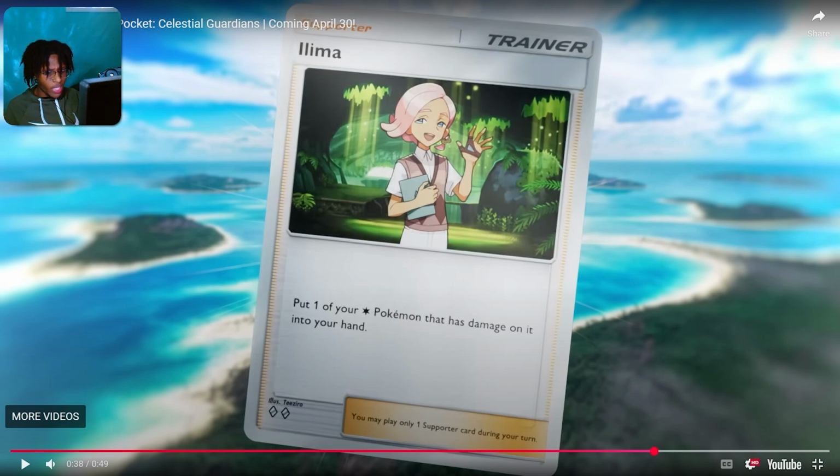Now, does that replenish the HP that was taken? Let me know in the comments, because this would essentially be like a refresh, right? You could take out a Pokemon that's close to getting knocked out, put it back in your hand, and then put it back into play. That would be really insane, if it is the case that it replenishes the damage once you bring the card back to your hand, which makes sense in my brain, but let me know in the comments if you know for sure. I have no idea, but that sounds like a really good card.